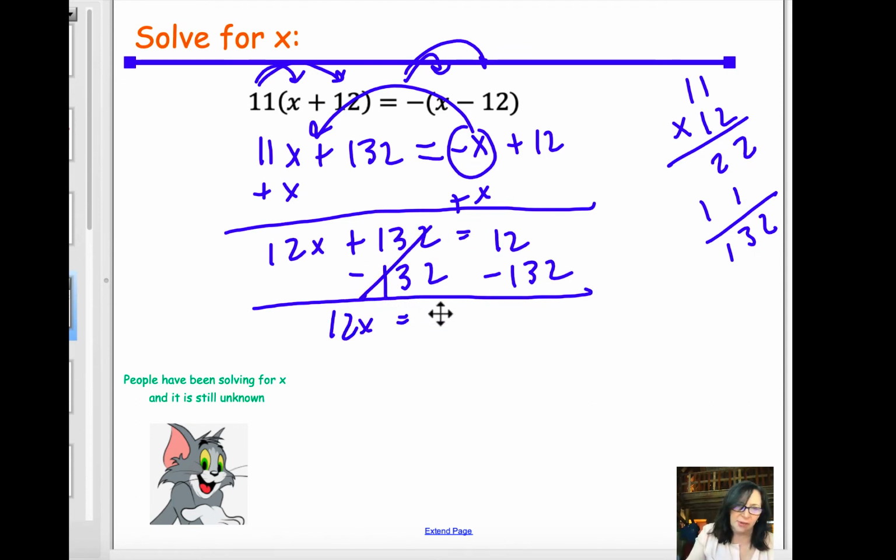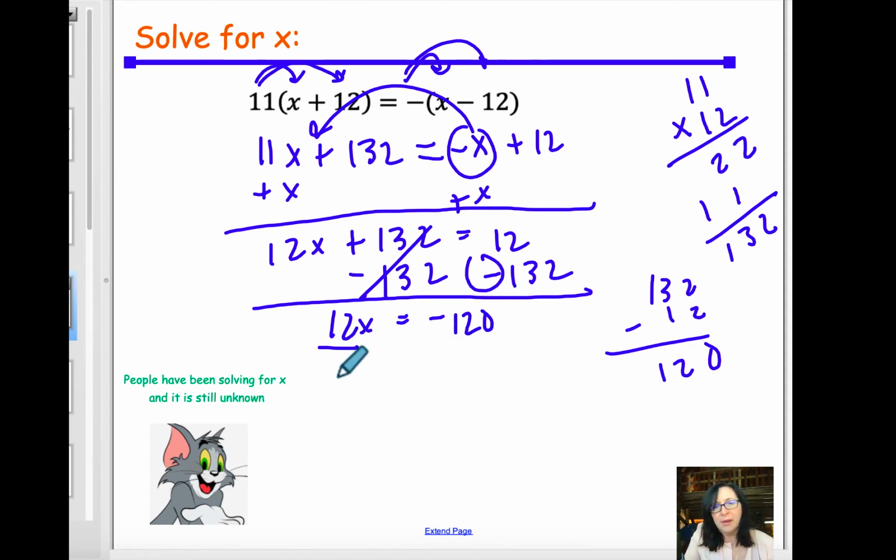And when I subtract 132 from both sides, I'm going to end up getting 12x on the left. These values cancel out. And I've got negative 132 plus 12. And so realistically, I'm going to go 132, because that's a negative plus a positive. So I am going to subtract 12, which is 0, 2, and 1. And I'm going to keep the negative sign, because that's higher. So we're going to have negative 120.